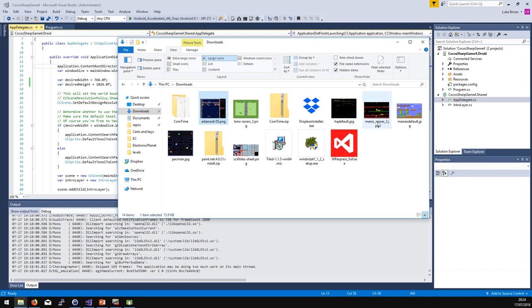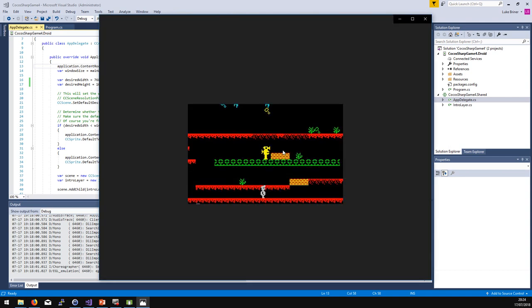But then you've got things like Manic Miner. Manic Miner had something like 20 levels, and it's a very old game made in the early 80s. This was level one, and you're basically the Manic Miner, and your job is to jump around here, go along here, collect all the keys. Once you've collected the keys, you have to come all the way back and find the exit door, which I think is over here somewhere.